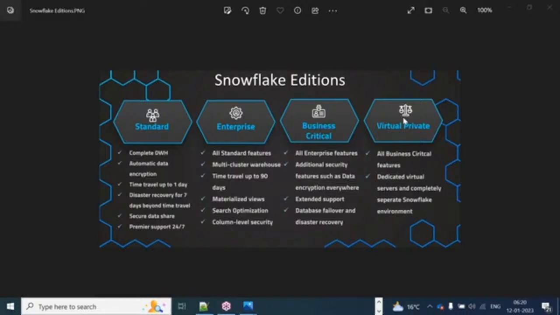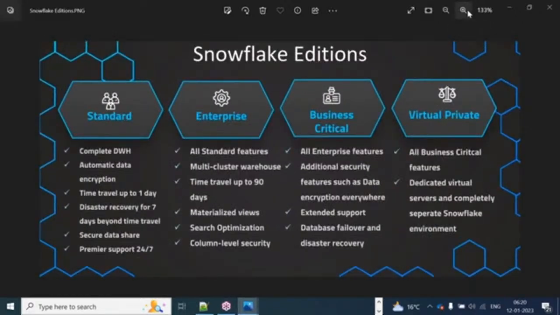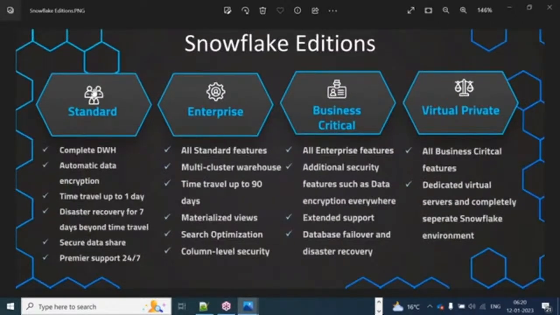I'm repeating once again, so you need to make a note also. So we have a Standard edition, an Enterprise edition, a Business Critical edition, and a Virtual Private edition. These are the 4 types of editions we have in Snowflake.